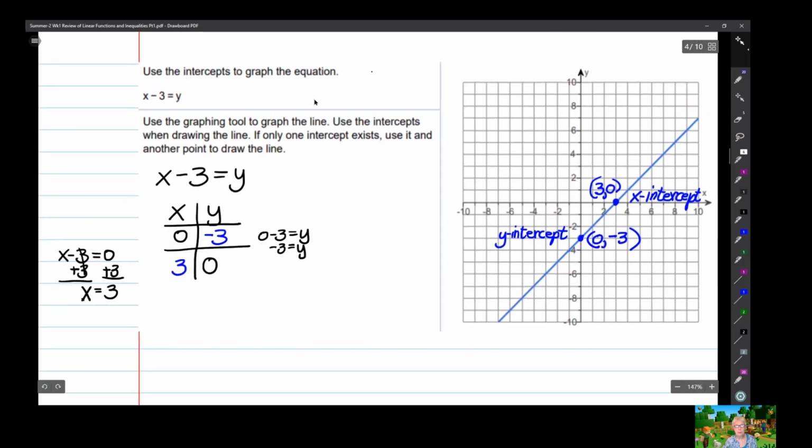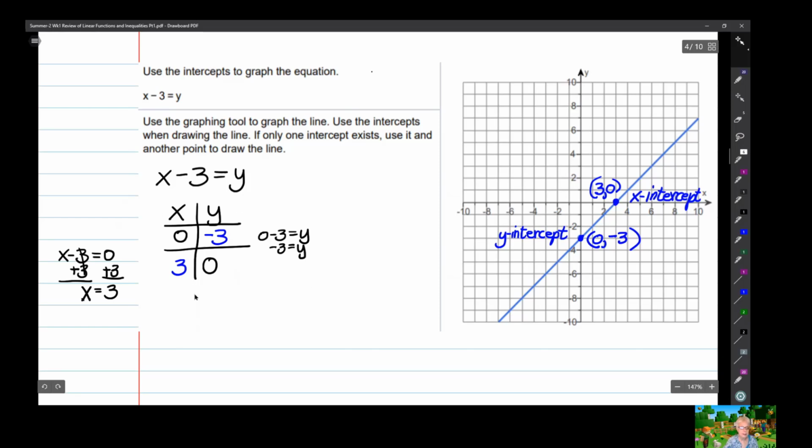Now you've got to change gears. We're being asked about intercepts. They're very important. Intercepts are where the graph crosses the X and the Y axis. Here we have an equation of a line, this line, in standard form. Use the graphing tool to graph the line. But how you graph the line is you have to find 2 points. And the 2 points you're going to be finding are the intercepts.